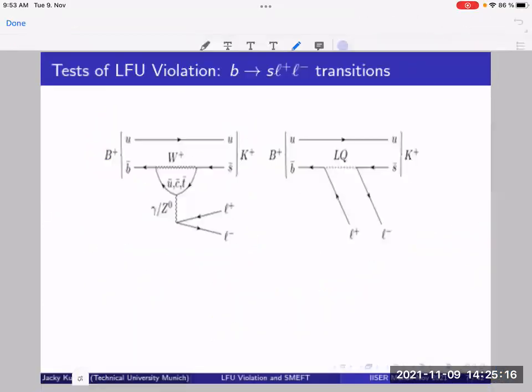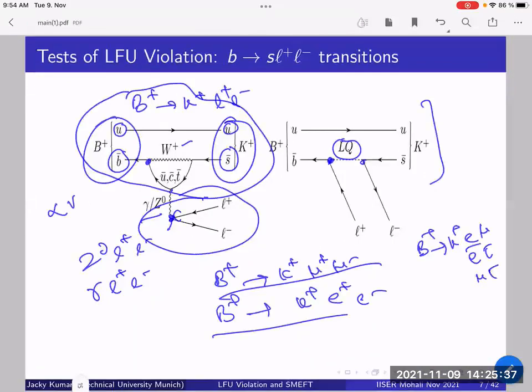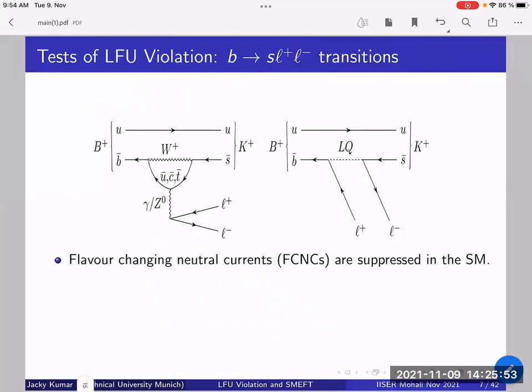But this is true, for example, for Leptoquark models. When you try to have lepton-flavour universality violation using Leptoquark models, they usually also introduce lepton-flavour violation. So this in fact puts a strong constraint on such models. For example, if you couple your Leptoquark to e and mu both, then lepton-flavour violation is automatically introduced in Leptoquark models. So this is a nice feature of Leptoquark models, due to which they are very constrained. Okay, so we will move ahead.